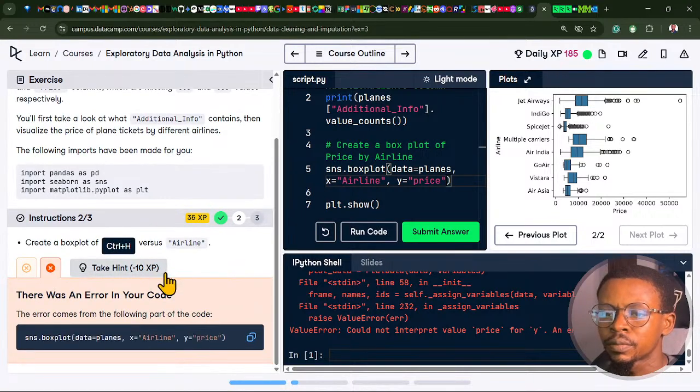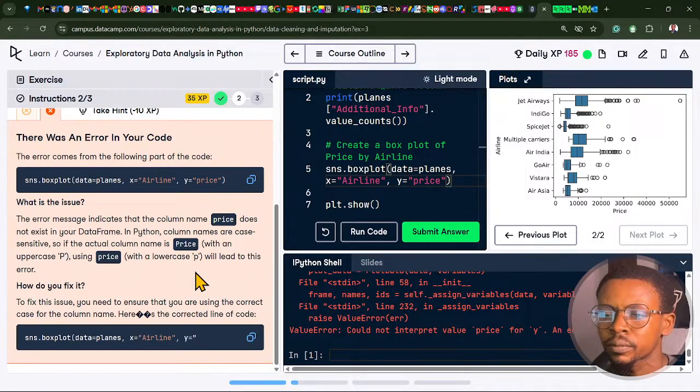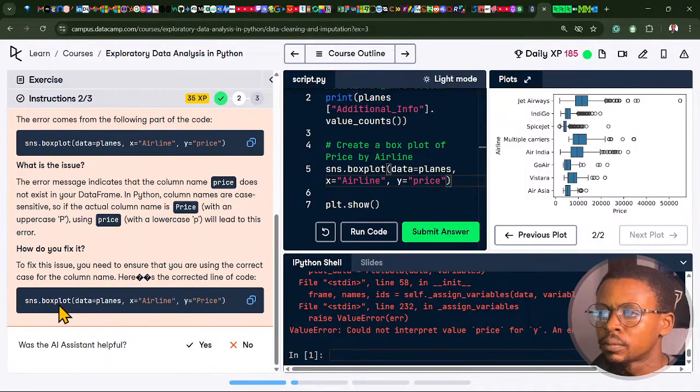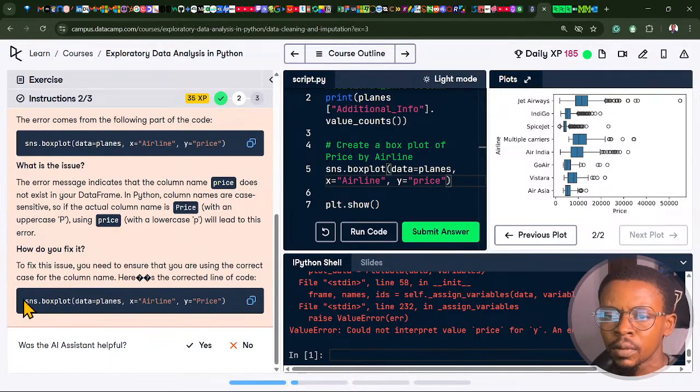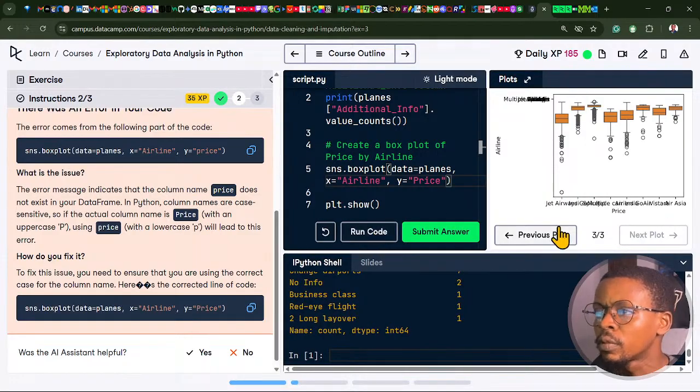Let's see. Let's copy this in. Probably I'm making some mistakes somewhere. Okay, better.